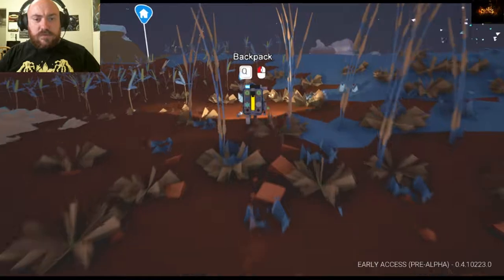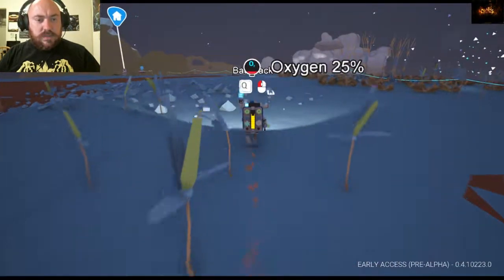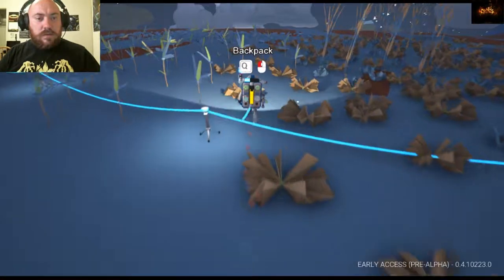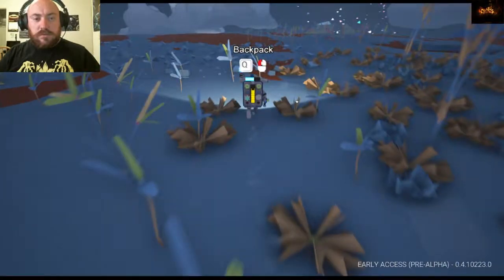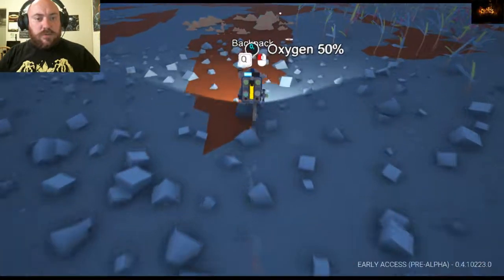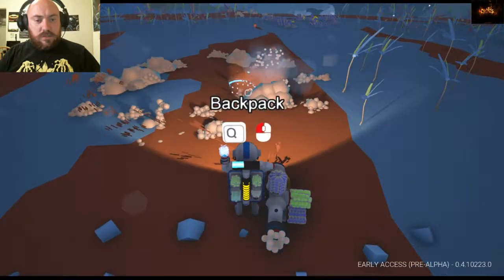We've got 2 slots on our backpack. And I did see some compound over here not too long ago. There it is. Grab it, we'll make some more tethers and we'll head out in that direction there.